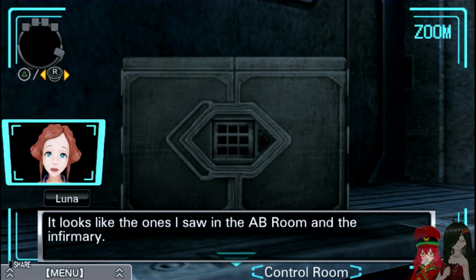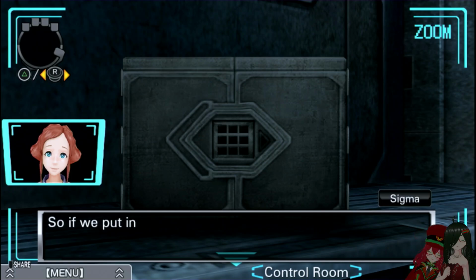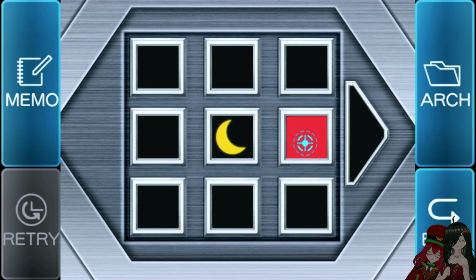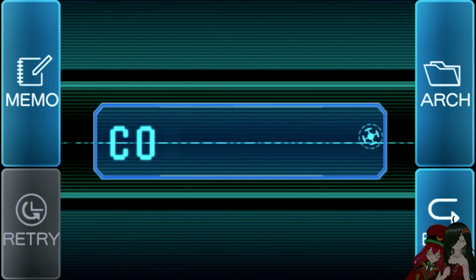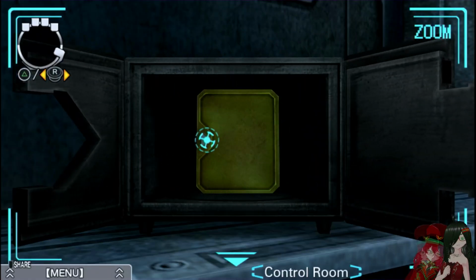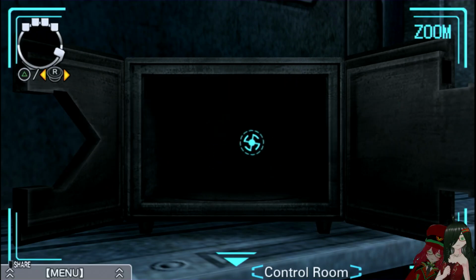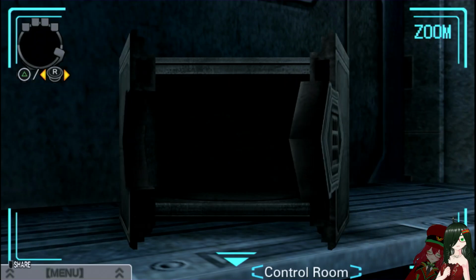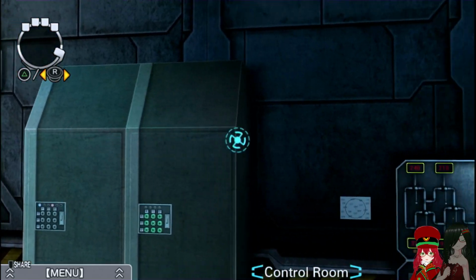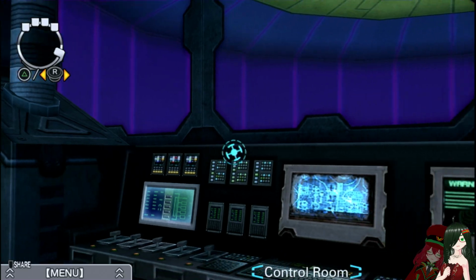Looks like the ones I saw in the AV room in the infirmary. So if we put in a password, it should open. Looks like it works the same way, too. Oh, it was gold. Okay, so it's the folder. Yeah. Piece of cake. Gold file acquired. There's nothing else here. We do have to do the pipe puzzle. Wow, this game sucks.